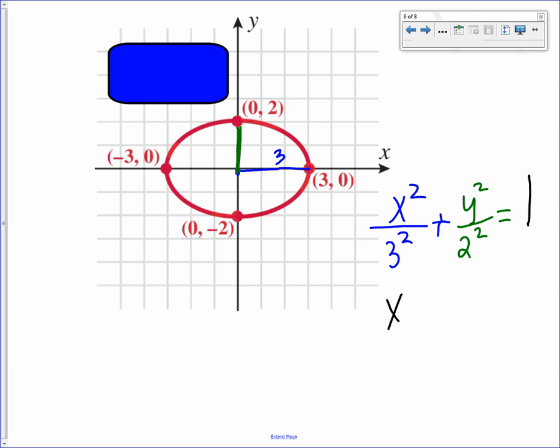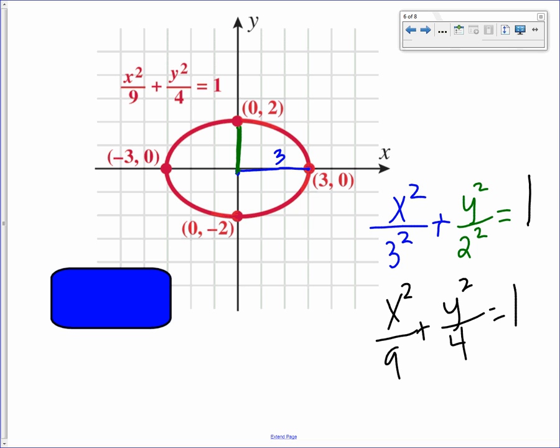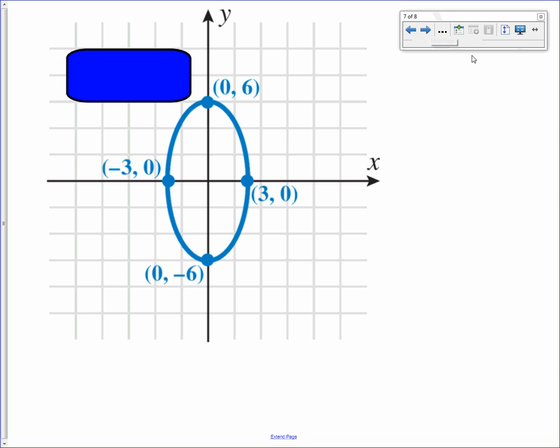And then let's simplify this. x squared over 9 plus y squared over 4 equals 1. And we can actually check here. Look at that. That is the answer we were supposed to get. So I want you to try one more. And I want you to try this one on your own. Pause the video, see how far you can get. And then when you're ready, unpause the video and I'll have the answer showing.